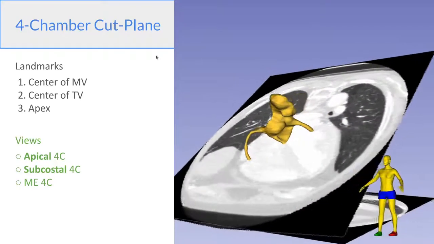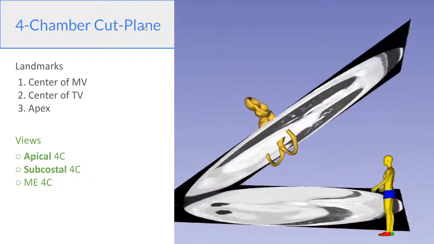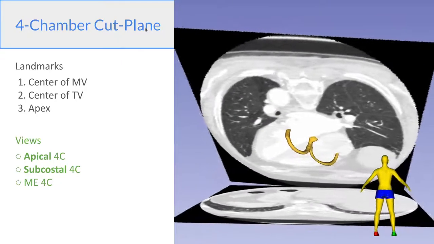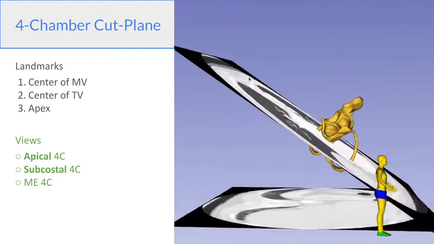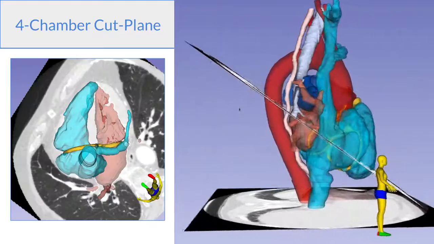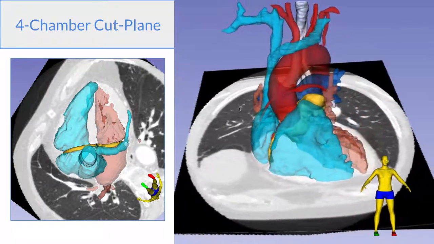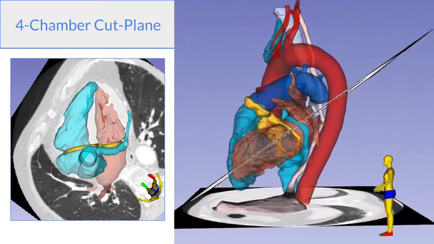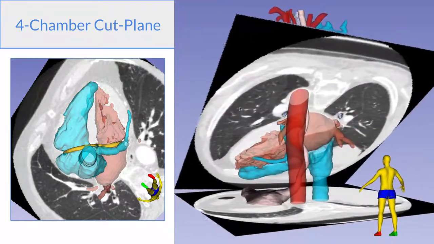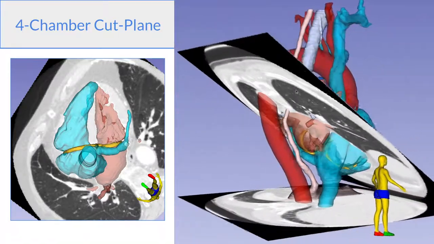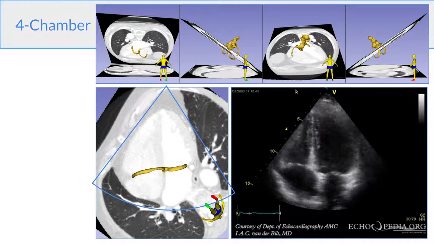Looking at the four-chamber cut plane now, the three landmarks would be the center of the mitral valve, the center of the tricuspid valve, and the apex. And we can look at this cut plane from the apical window or the subcostal window. So here's the same cut plane visualized on a CT with all the structures showing. And on the left, an en face view of the cut plane oriented to correspond to the apical four-chamber view. So you can see the apical four-chamber view on the right and the corresponding CT on the heart base embedded in it on the left. Take a note of the orientation figure there. So we're looking from below in the standard TTE view.